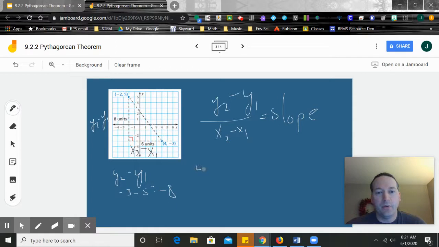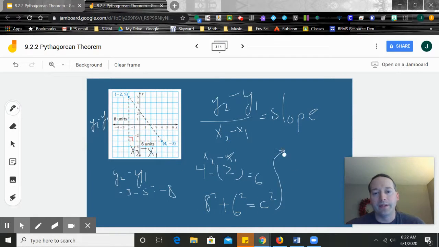Okay, so now x2 is 4 minus negative 2. So these are my x's, so x2 minus x1, just so you know what we're doing. Okay. And that gives us 6. So the distance here is, as always, going to be the absolute value of this. So it's going to be a distance of 8 down, and a distance of 6 over. And then using the Pythagorean theorem, we have 8 squared for a squared, and then 6 squared for b squared, and that's going to give us c squared, or the distance between the 2 points.